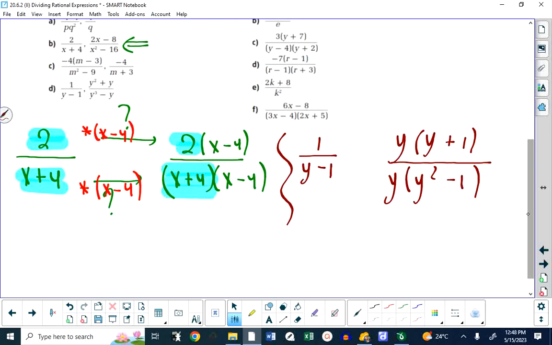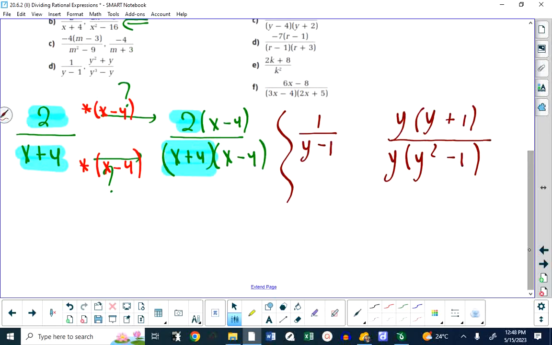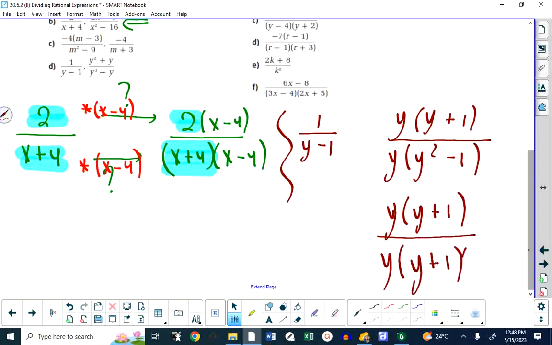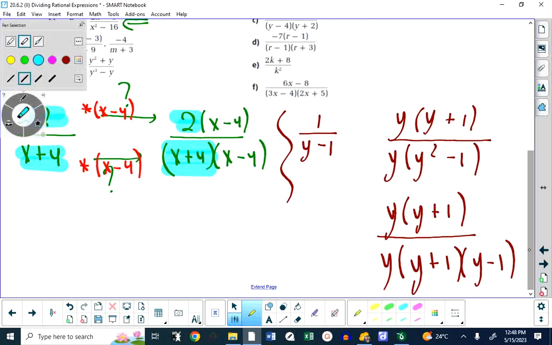And if you're like me, and maybe you are, as I was factoring this, I was thinking there's something wrong with this question. But then I realized I can factor further. So we need to just stay on the path here and see what happens. This now becomes y times y plus 1 over y times y plus 1, y minus 1. And I'm going to do the same thing I did with the previous question that we just did, which was B. I'm going to highlight what we had to begin with.